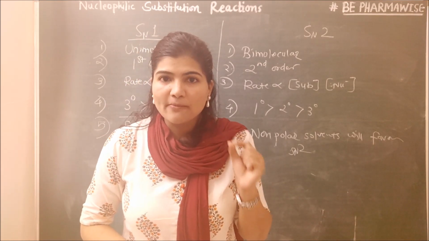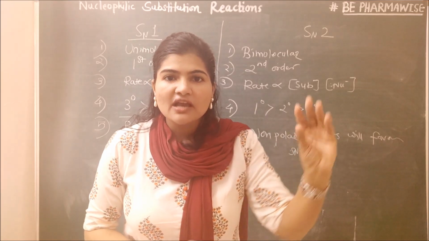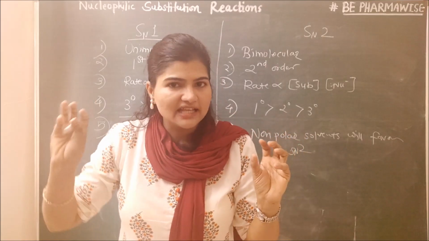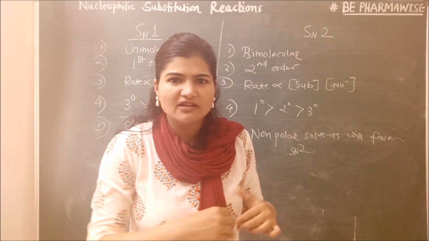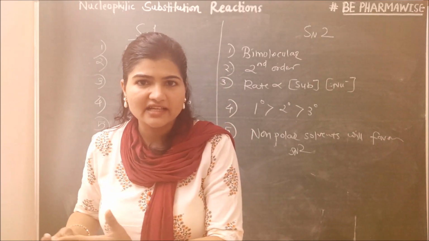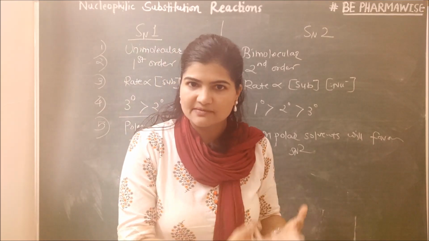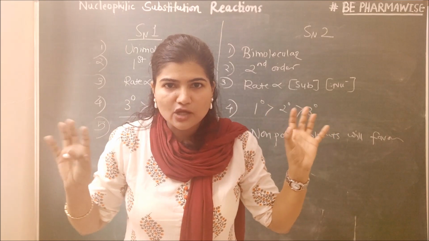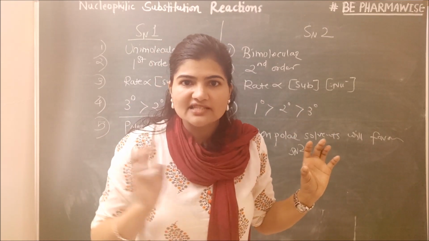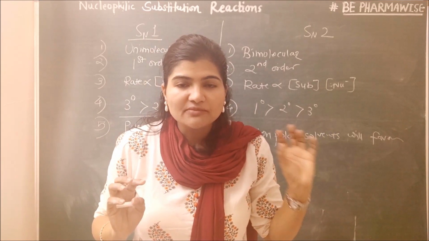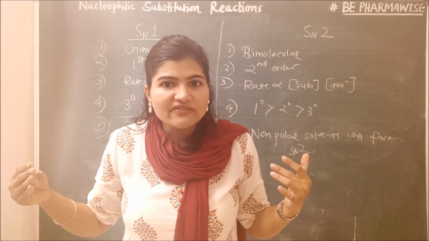Now I will just go back and quickly we will revise that substitution reactions are the reactions in which atom or group of atom is replaced by another atom or group of atom. Second thing, substitution reactions can be initiated by a nucleophile or electrophile or free radical. When they are initiated by a nucleophile, they will be referred as nucleophilic substitution. Nucleophilic substitution reactions are of two types, SN1 and SN2. SN1 is unimolecular, SN2 is bimolecular. Unimolecular means rate depends on only one substrate. Here rate depends on substrate as well as nucleophile.